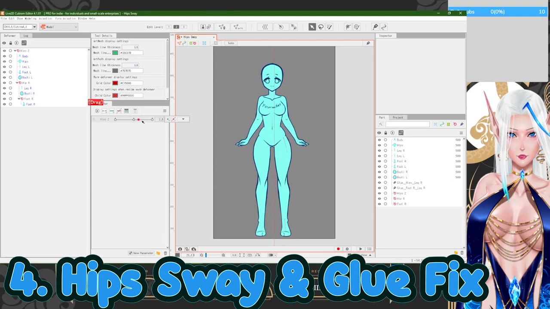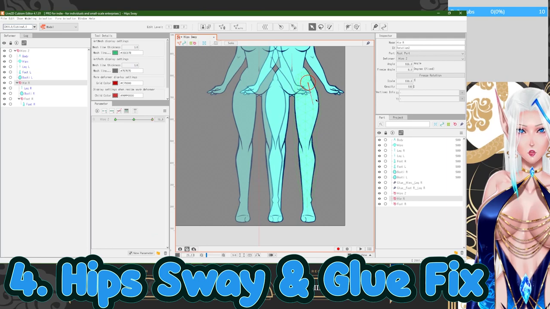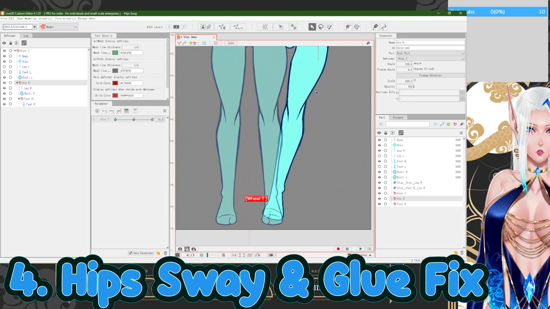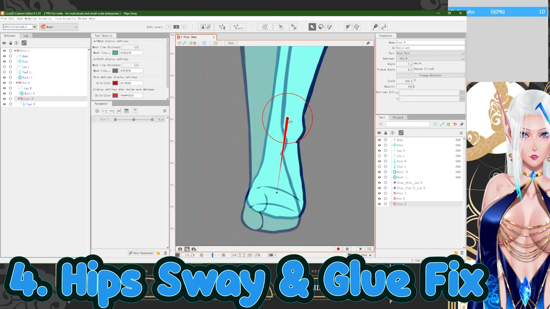Now we want to do the same thing for the other side. Bring it to the left. Bring back your image and you want this foot to go back to its place. We can remove the left leg for now so we see what we are doing. Usually one side is easier than the other, of course. Again, move the foot as well to make it go back to its place.